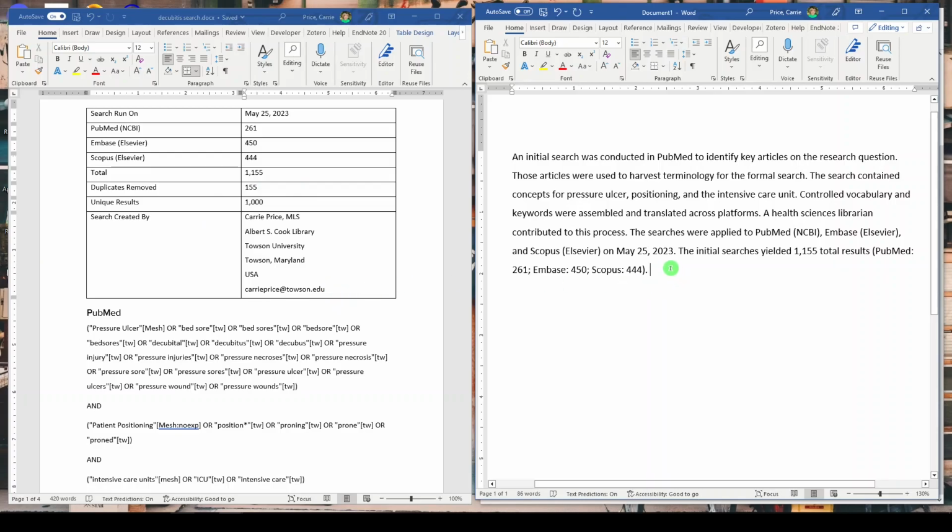And in the methods, we would say a simplified search, because they don't usually take complex searches. A simplified search was applied to ClinicalTrials.gov and the WHO ICTRP, that's the International Clinical Trials Registry Platform, on May 25th, 2023.